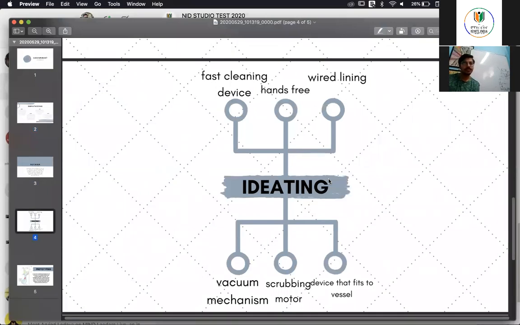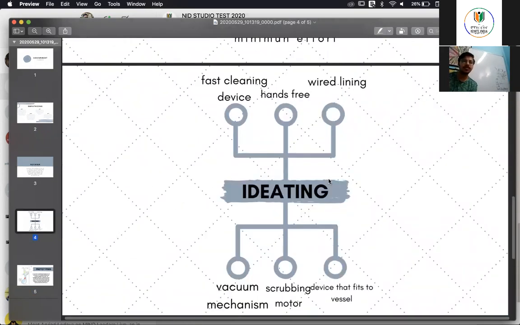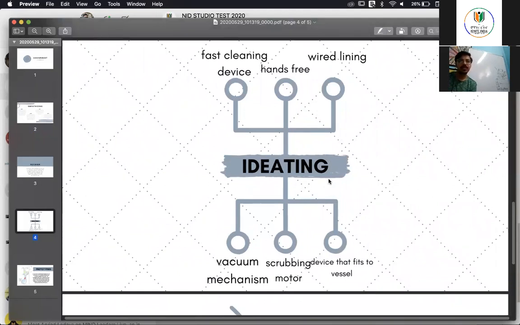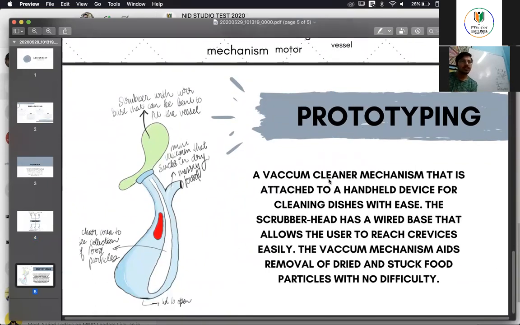So I had the idea of turning it into a product. These are the things that I wanted to work on, adding them to the product. Okay, so if you scroll this down, this is basically ideation for your product, right? So what kind of features you want to give in the product.